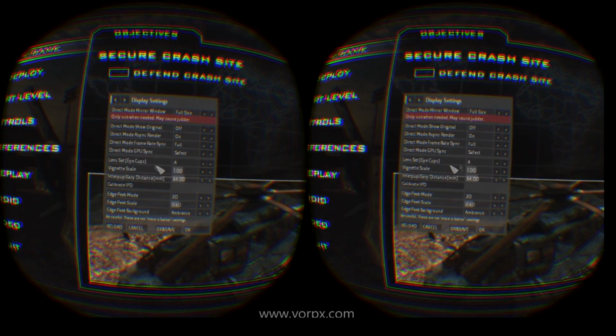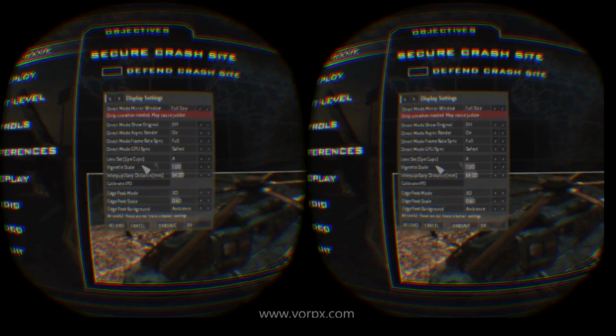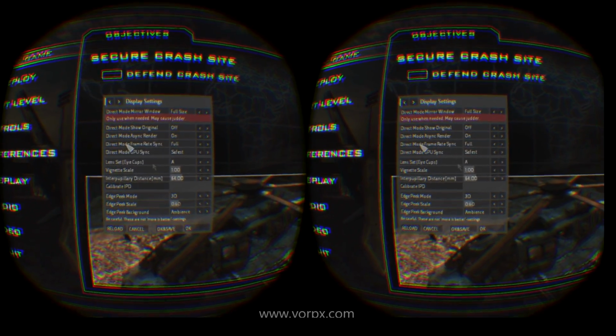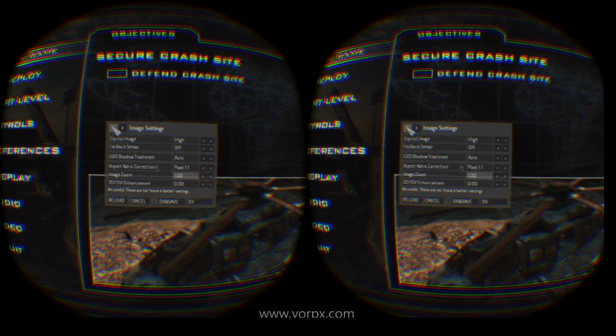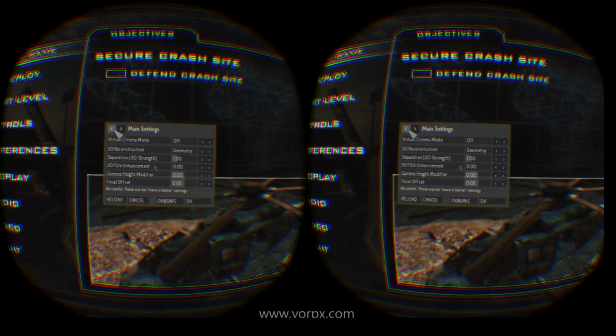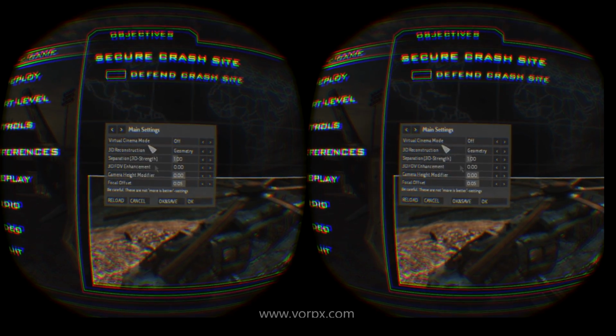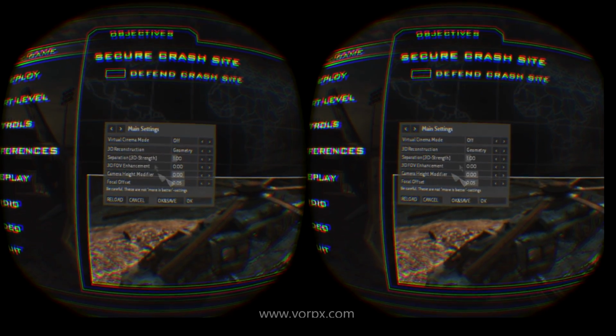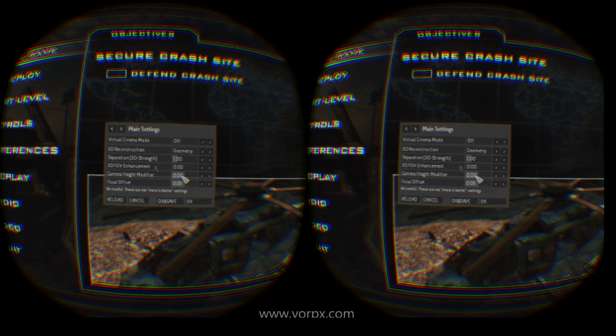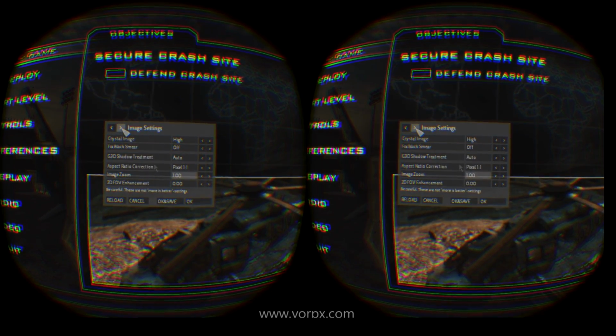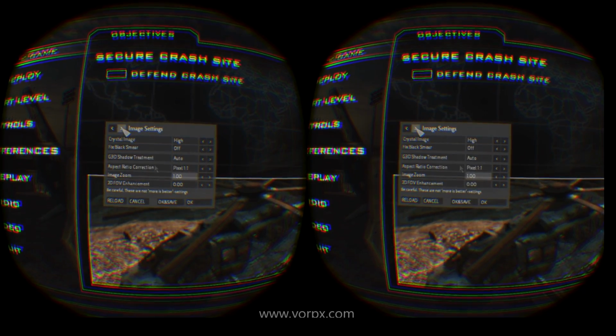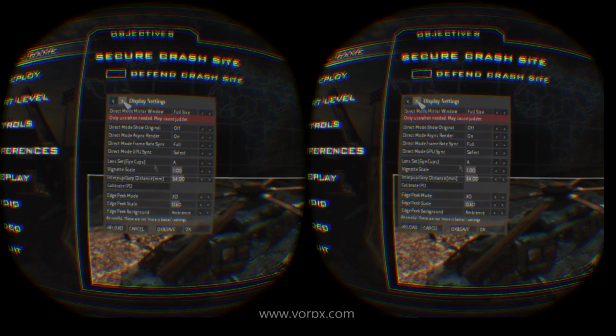Okay, so you can have a look through all your options on here and just change them to suit your needs. I'm not going to go through everything, but the basics that you need to have a look at first is making sure that you've got geometry activated. Also, the camera modifier can mess with things, but it does help with the change in your height to make you feel like you're more present in the game.